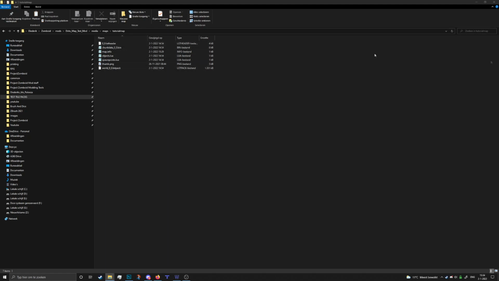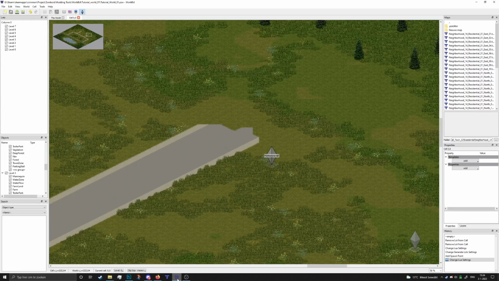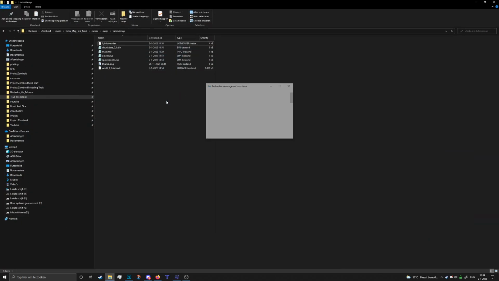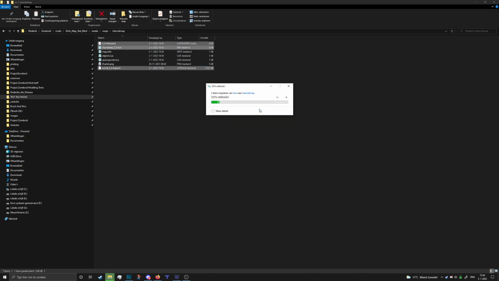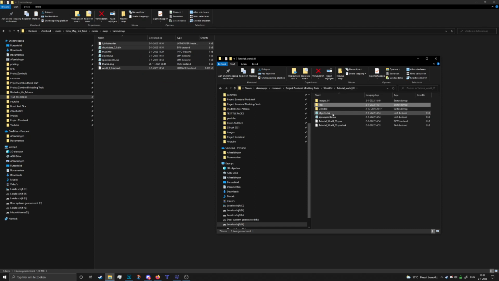Now, you can see the LOT files that I have from my world editor, where we generate the LOTs. We have these files. Now these files, you're gonna throw them in here. I've already done that, but I'm gonna replace them right now. Now, in addition to that, we also have an objects.lua and a spawnpoints.lua. You're also gonna throw these in.